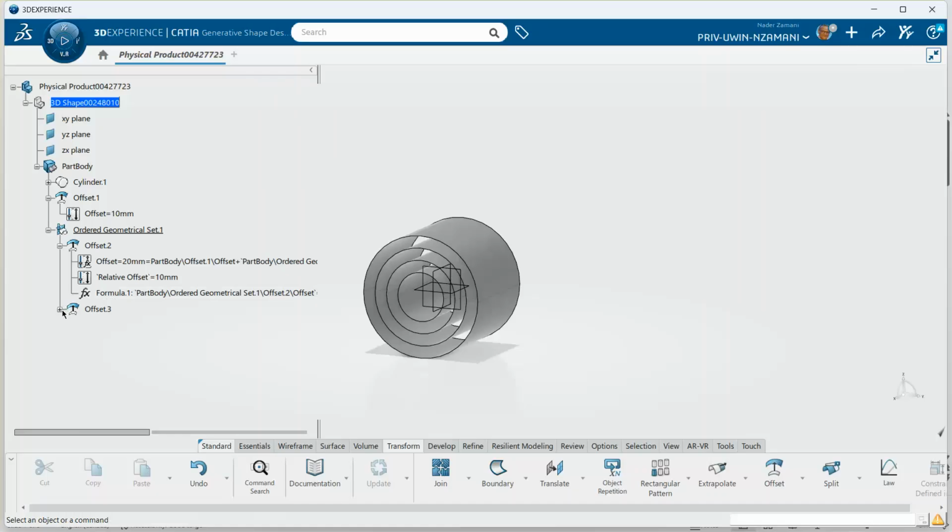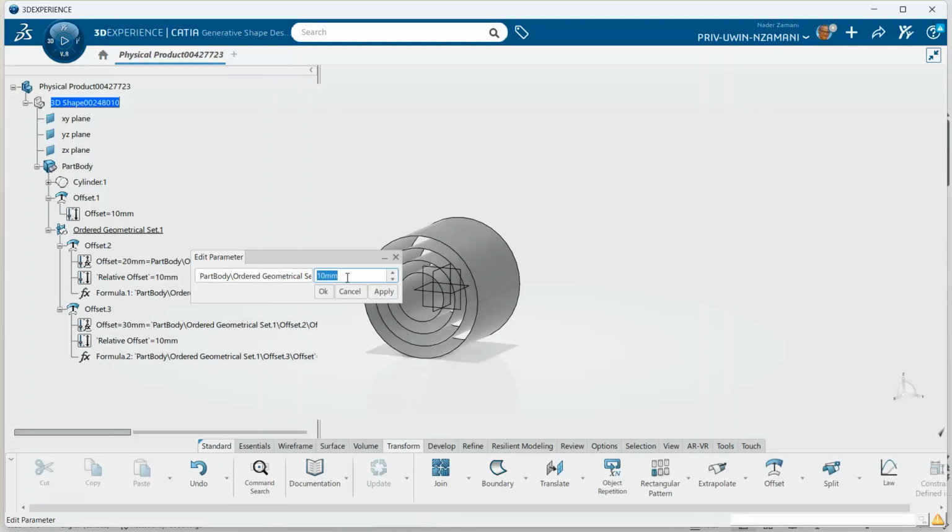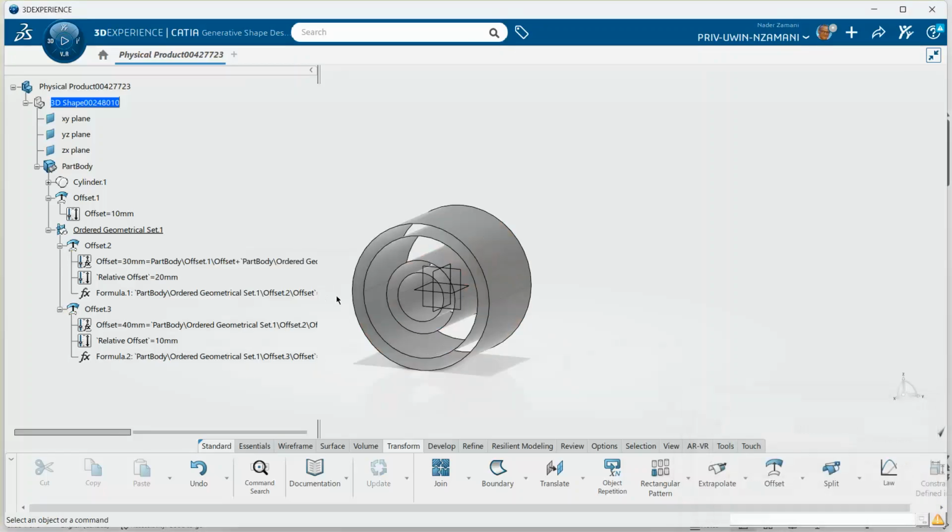So notice that you can actually go ahead and change. For example, if I go to this relative offset of the first one and make that 20, notice that it took the difference between these 2 and changed it by 20.